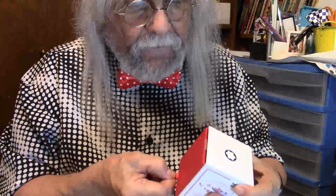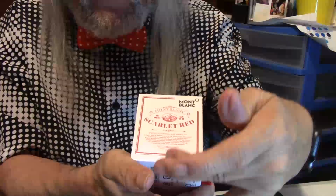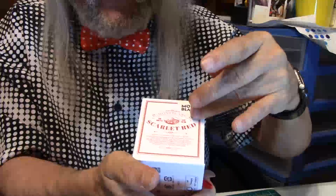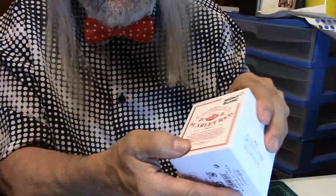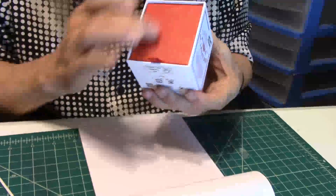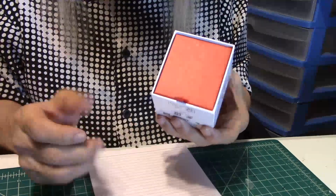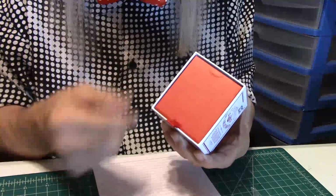All right, so let's see if that opens it up. It's just about gone. There it is. Okay, so here we go. I like how Montblanc does their presentations of ink, first of all. This one, I like everything that it says, what it shows, even the color of the ink. You got Montblanc on the top, and it's a 50ml box. And I do like the colors on the box to define the color of the ink that's inside. So that's kind of cool.